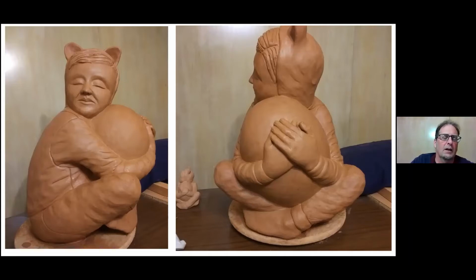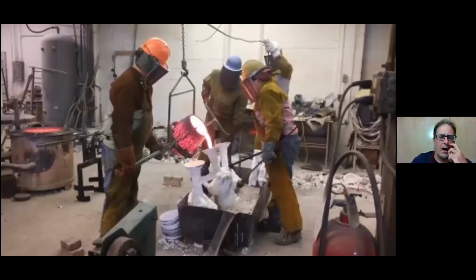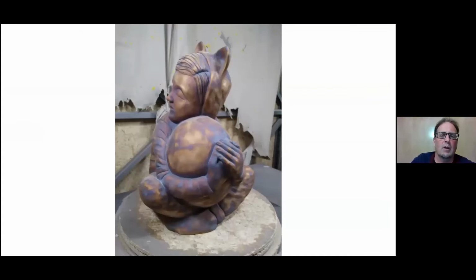So the foundry just covered this with silicone. They made a wax version of it. They invested that in plaster, burned out the wax, and poured in the bronze. I can't remember, I think it's a couple thousand degrees there. They did it in 3 sections, and then they welded them together and sandblasted them. And this is what it looked like when it came out of there. And then we had somebody come in and do some patina work on the surface.